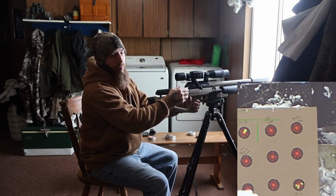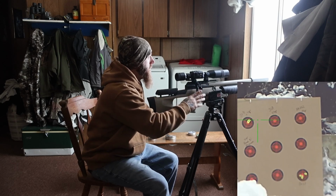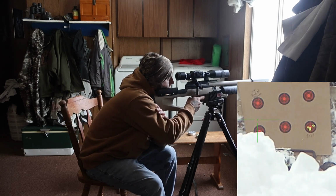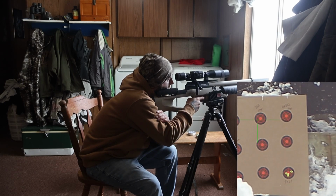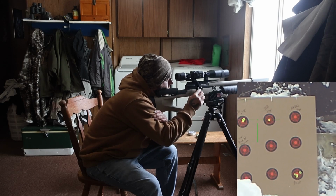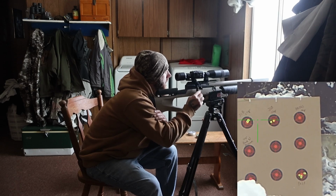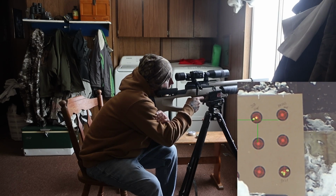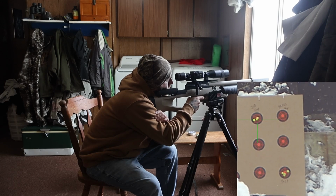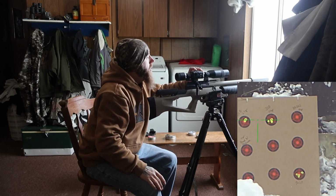Alright, make sure I got my count right. 1, 2, 3, 4, 5. It's always good to check. Next up, the 33.59 grain. Whew, that one got pulled off. Definitely not a bad group.